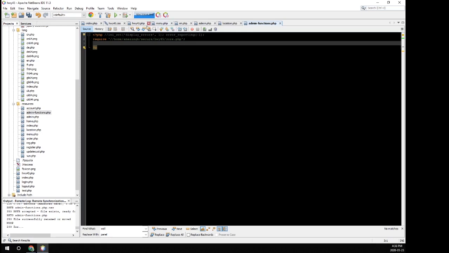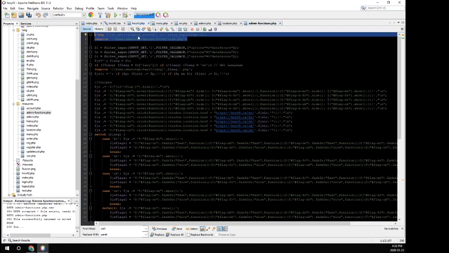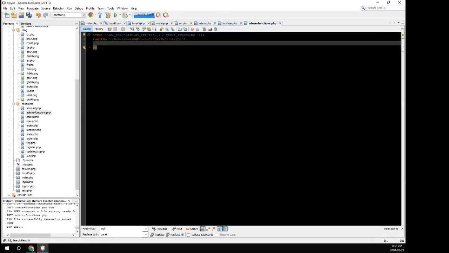Now what we need to do is check to see if our user is an admin, and if not, kick them out. So if exclamation mark $C square brackets, inside the square brackets single quotes, inside the single quotes staff, curly braces.